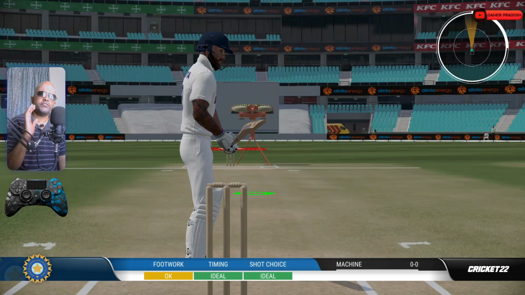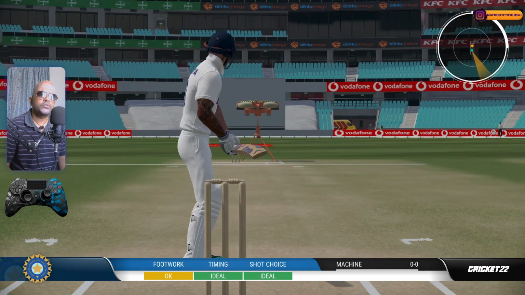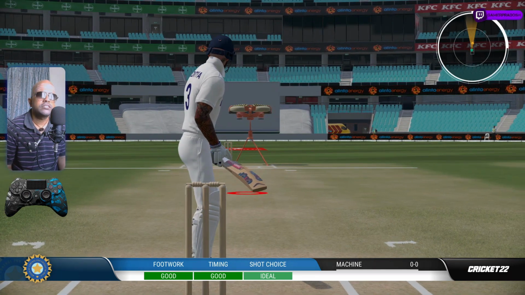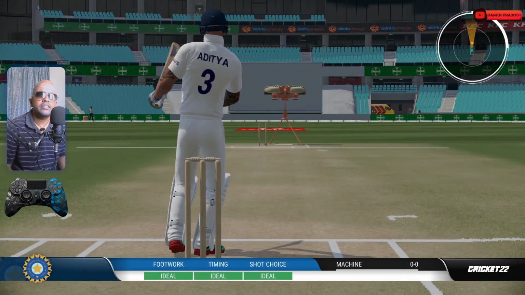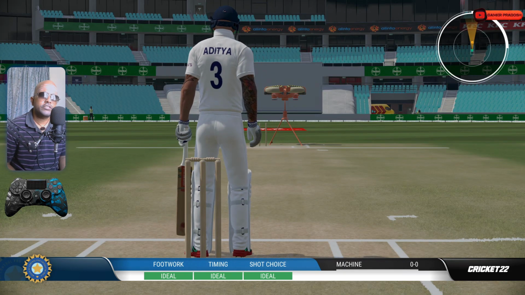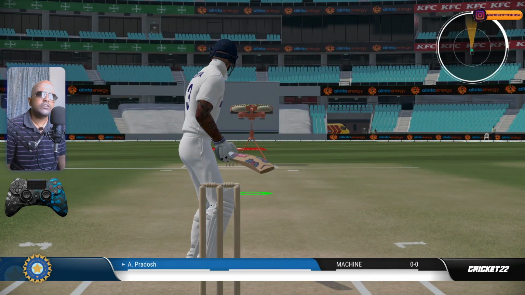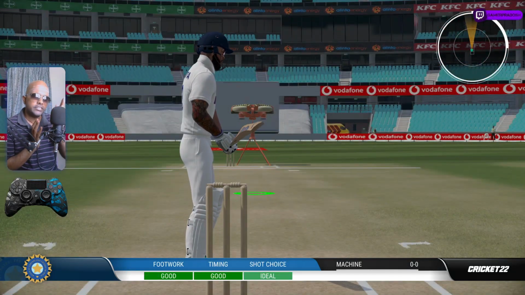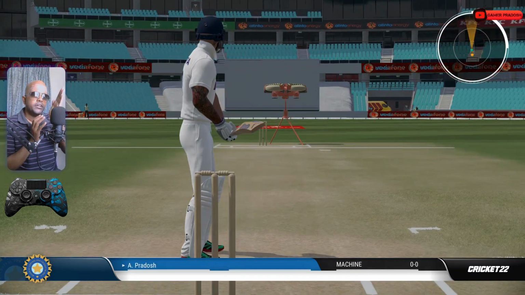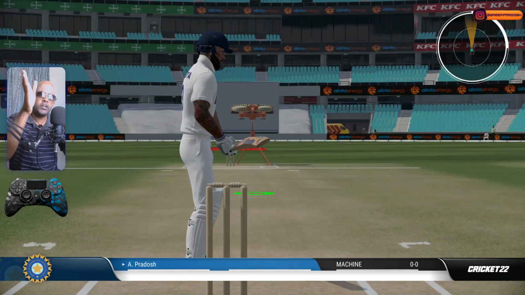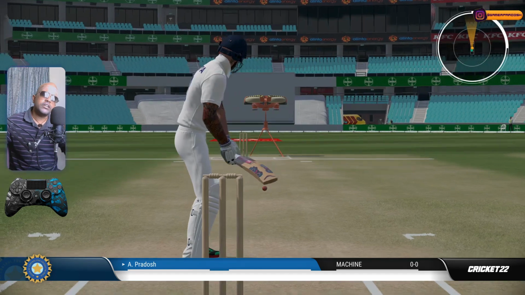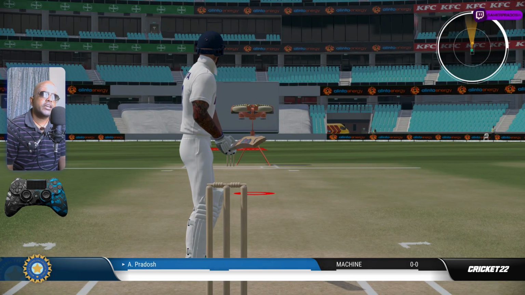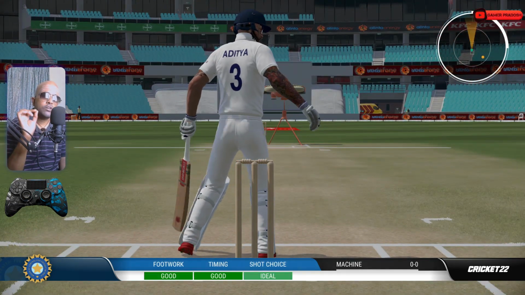That's a shot which works well, which would give you good results. And also if you are taking the off stump stance, you can play the straight drive as well, because if the ball is coming in at an angle, you can always try to execute that. So the areas with this delivery would be mid on, mid off, towards cover, even the third man just for the cut shot. Okay, but this depends on what stance you are taking.